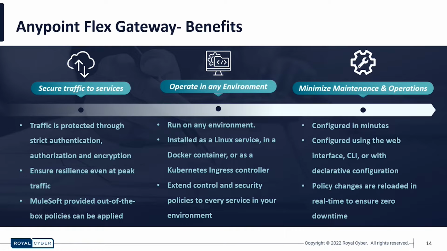Flex Gateway can operate in any environment, any physical hardware or VM, cloud or on-premises, and in containerized environments. It can connect with the Anypoint platform control plane to extend the control and security policies to every service. Flex Gateway can be configured using the web interface, CLI, or with declarative configuration. Configuration and policy changes are reloaded in real time to ensure zero downtime with no lag in serving customer requests.